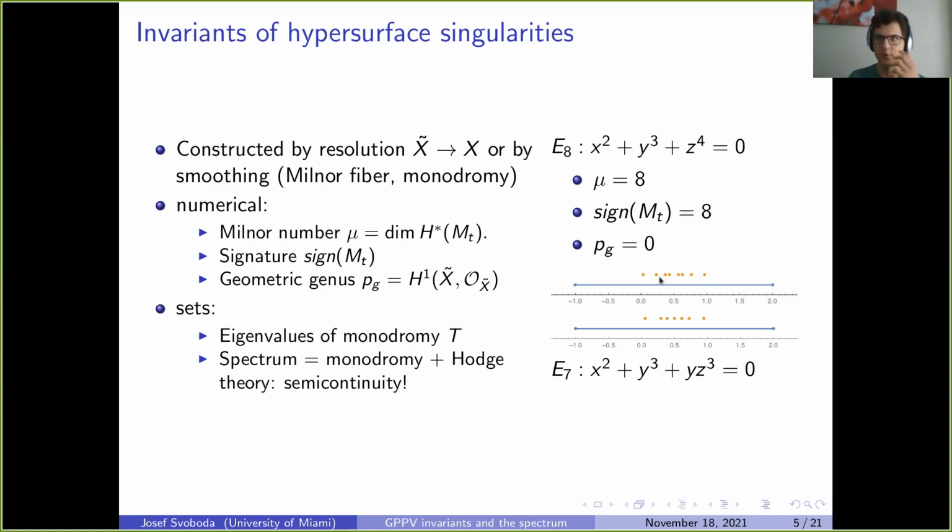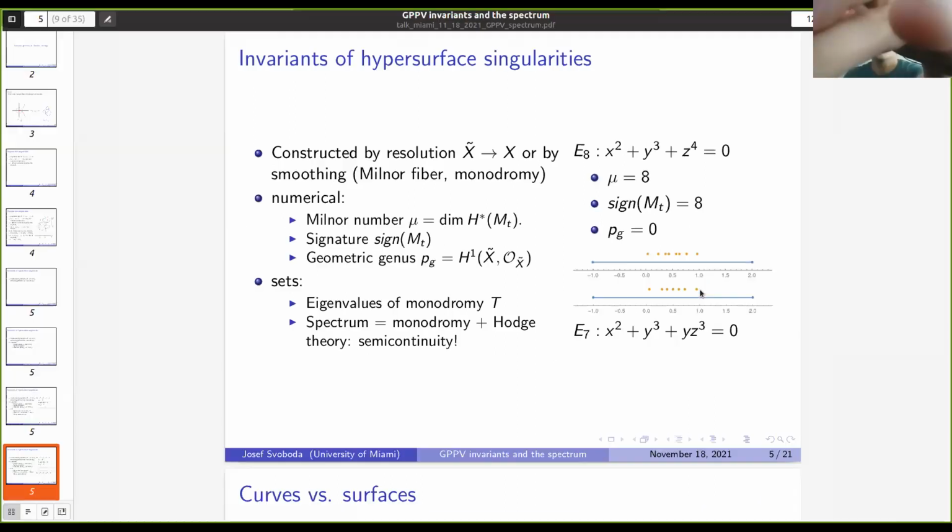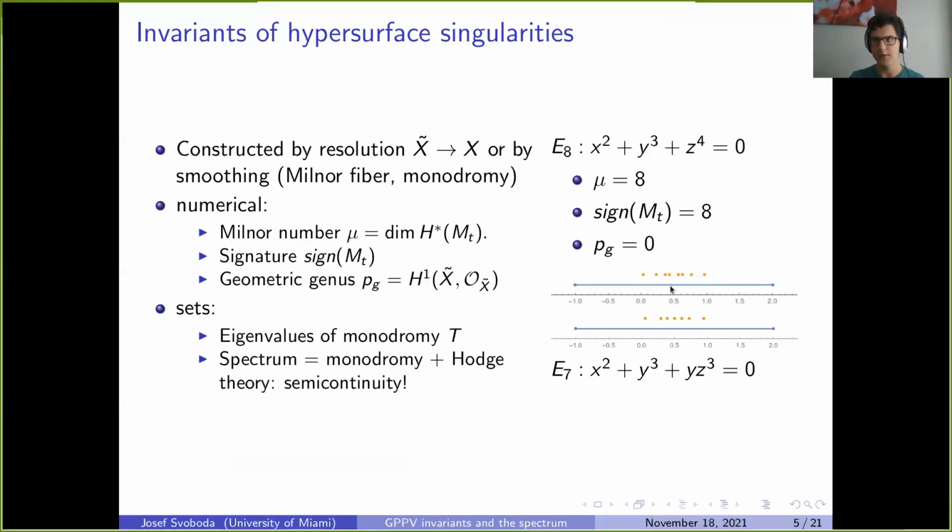So this is now the spectrum. We see that there are no numbers in the interval -1 and 0, and no numbers in the interval 1 and 2. So this means that this Hodge theory is kind of funny in this case. The only thing which matters is this middle interval, and we have nice 8 numbers. You can notice more things. For example, you can notice that this is symmetric about the point 0.5.